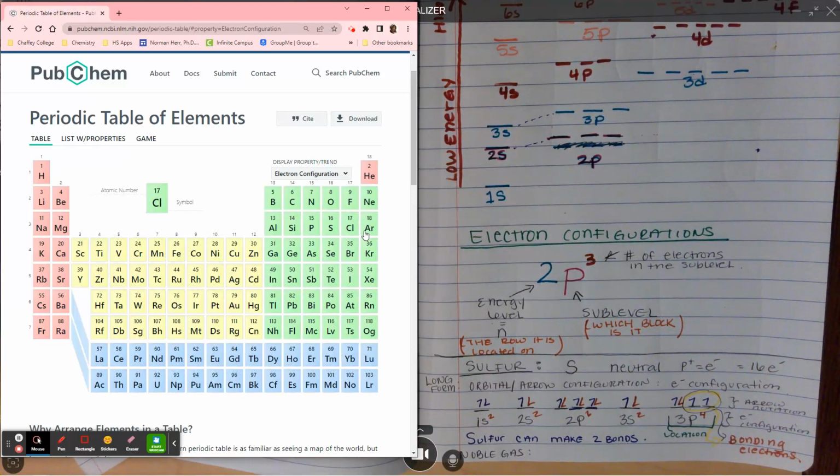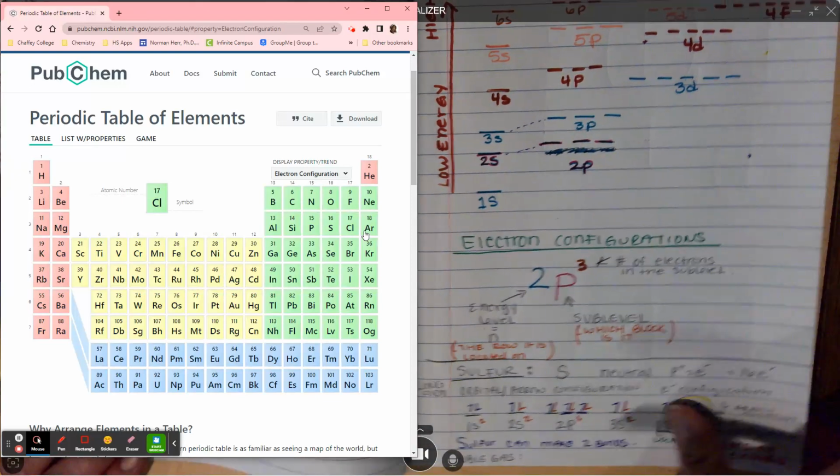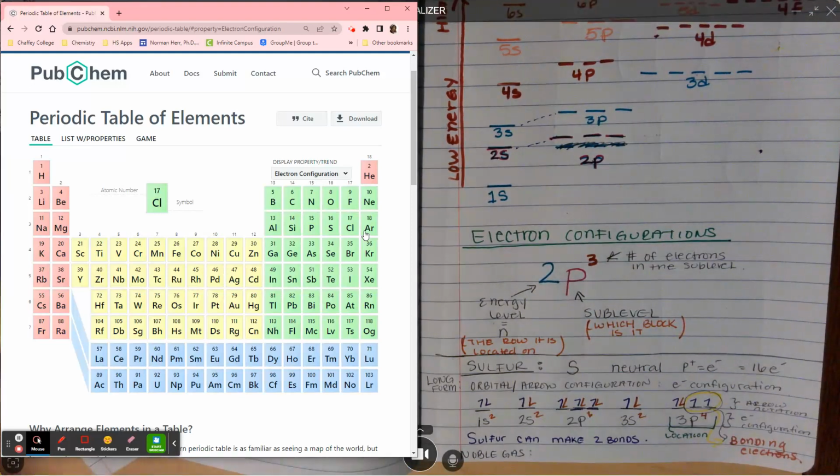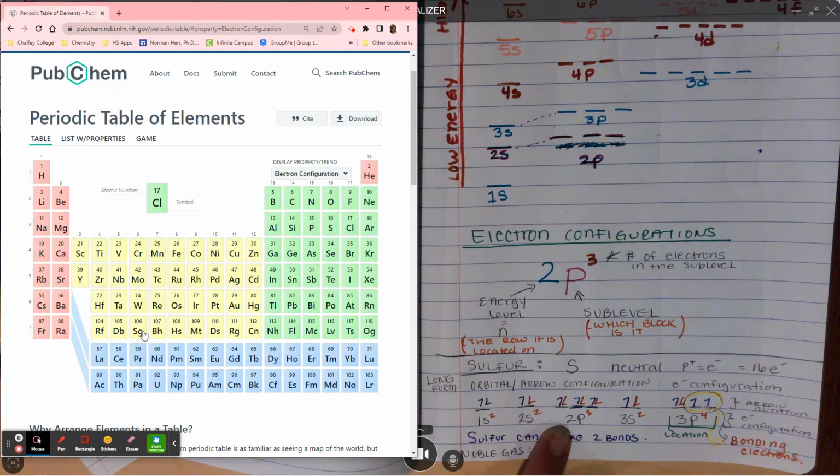And noble gas notations are actually kind of cool, especially when you have really, really long elements, like, for example, silver or lead, right? You really don't want to do the full notation for that. So you want to do the noble gas notation. And when we do one of these, we can easily figure out our noble gas notation. You're always going to start with the greatest energy level, right? So in this case, it's energy level 3. So that means I get to skip all of this. How? Well, I'm going to look where 2p6 ends.